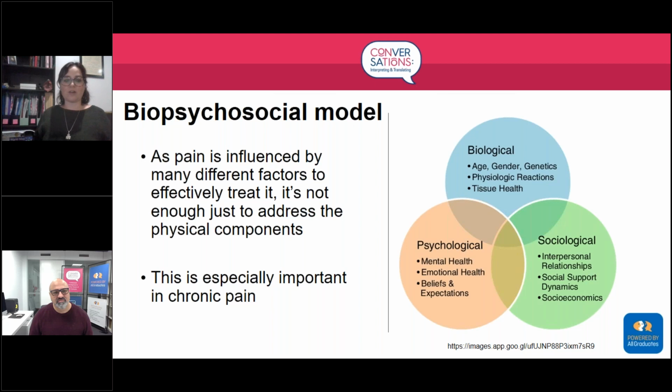So it's called working around the person. We need someone thinking about, or multiple people maybe crossing over in different areas, thinking about these biological factors, so addressing all of that with medications or rehabilitation or whatever it may be. We need people thinking about their mental health. We need people educating them about pain and changing those beliefs and expectations. We need to think about what is their support network? How can we increase that? What services do they have access to?